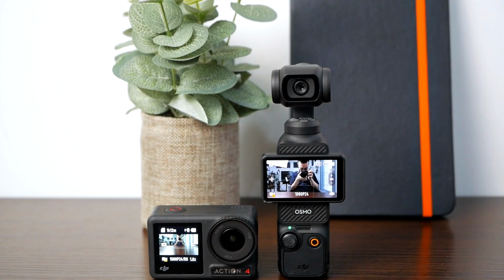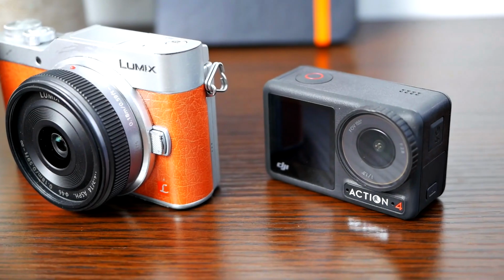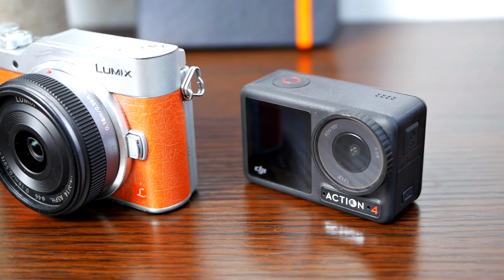For example, my Pocket 3, it has that built-in gimbal, which makes everything look very nice and stable and steady. However, it is also the weakest point, mechanically speaking, of the camera. If I drop the Pocket 3 to the ground, maybe it will break, maybe the gimbal will be broken. Also with my other mirrorless cameras, like my Panasonic Lumix cameras, if I dropped it to the ground, there will be a dent, maybe the screen will be broken or the lens will be broken, and that is catastrophic for me.